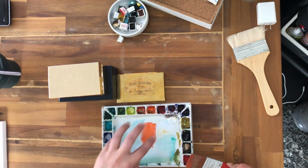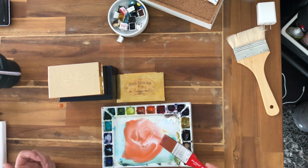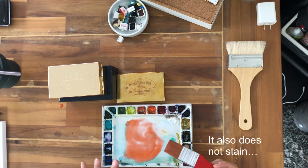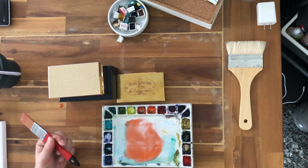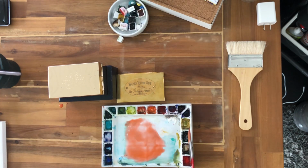And I really enjoy how much space you've got here to, you can create a big wash, honestly, and you know, use your really big brush. But it didn't come with a lid, so the paints do tend to dry because they're left out in the open. Sometimes I just spray a little bit of water on them before I use them, and that should do it. But it holds a lot of paint.